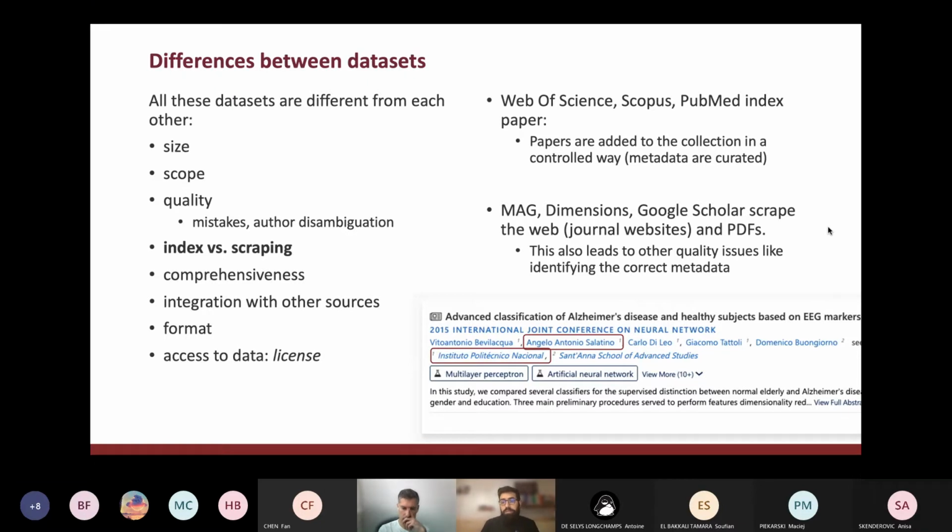And this is just to give you an example. This is a paper, in the bottom right, that I published in 2015. And what happens is that I am affiliated with Instituto Politécnico Nacional, which is an institute in Mexico. And I can assure you that I've never worked in Mexico yet. It can happen in the future, but I never worked there. So you can see that there is a clear mistake. I was working for a Polytechnic university in Italy, but that Polytechnic university has been confused with Instituto Politécnico Nacional. So this is just to give an example of how things can go wrong.